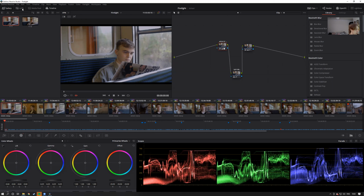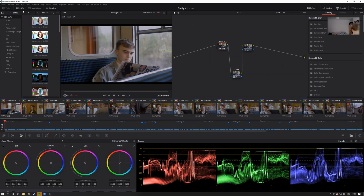Also, DaVinci Resolve has its own in-house LUT system. So if you are working with a particular camera, you can choose which look you want, and you can sort of go off that look. I never use this. I always prefer to just create my own look from scratch. But again, you can get ideas from this, and you can build on them, I guess. So I guess it is helpful.